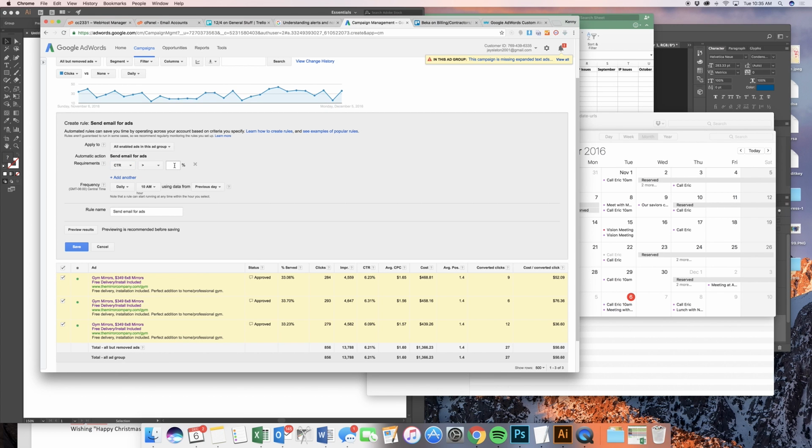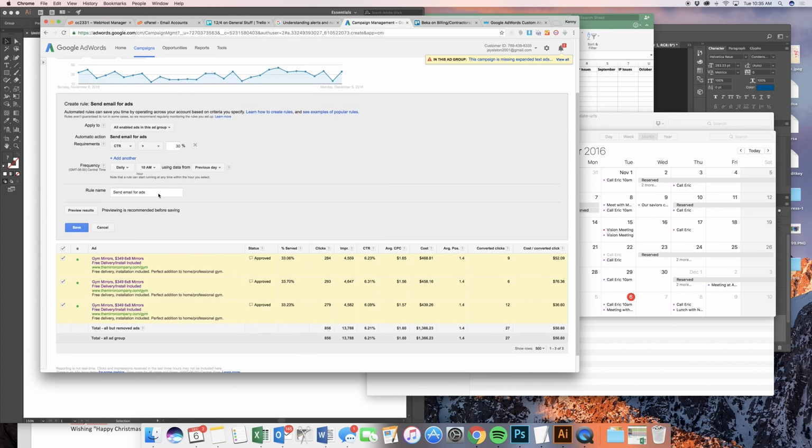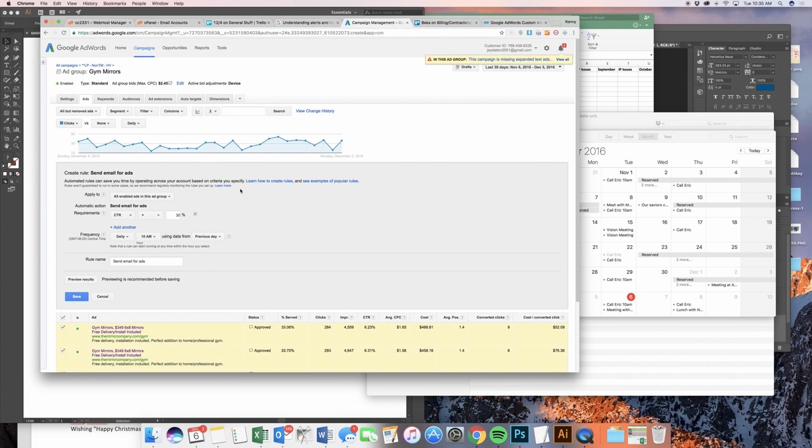And so then when click-through rate is greater than 30%, then you will get an email, and you can have frequency so that it's just once a day you get an alert about this, or weekly, monthly, etc. It's not going to come out instantly, but it is going to send you an alert on a regular basis. So if you are going to be making changes, you're delayed by a day at the most before you get to make adjustments to fit what's working right then.